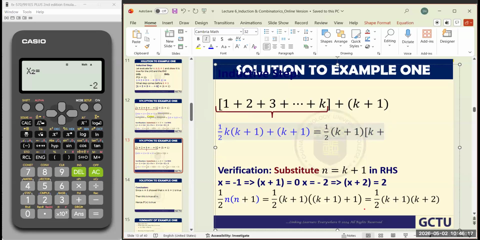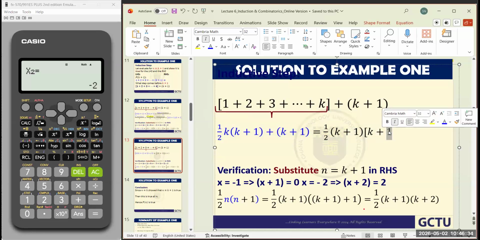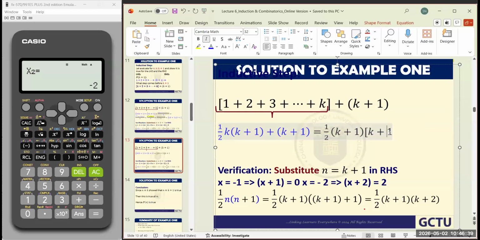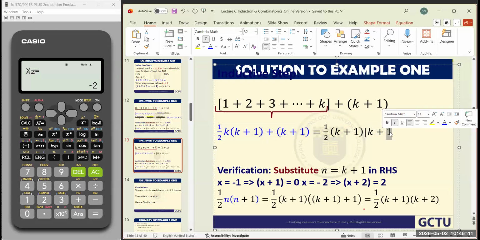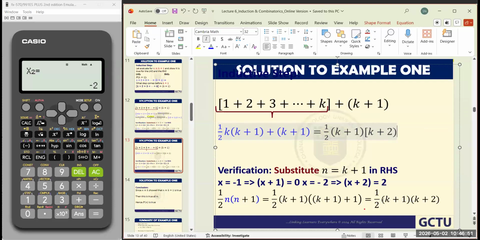Now, remember that I have taken k plus 1 already, so this place is supposed to be left with 1. It should be plus 1. But remember, this fraction that I have here will multiply whatever I'm writing here as well. So I must introduce a constant that will cancel the denominator and make the answer equal to 1. What constant can I introduce to cancel the denominator 2, so that the result is 1? 2. Those of you who understood it, then that's the end. This was the answer we got at the end.